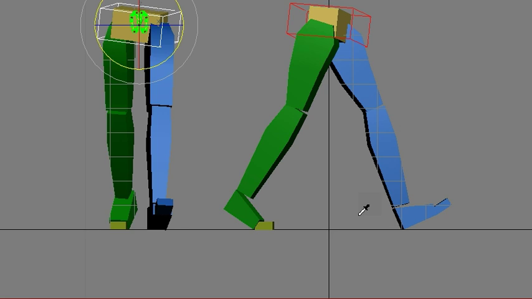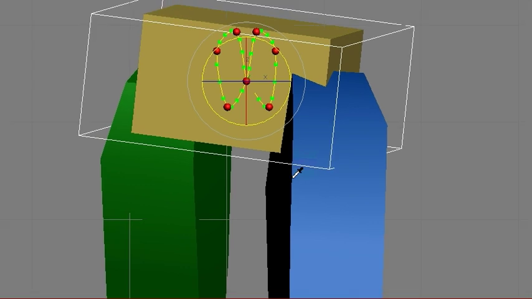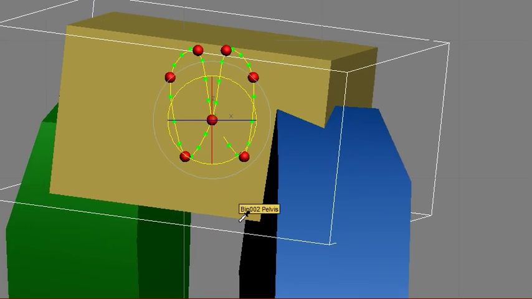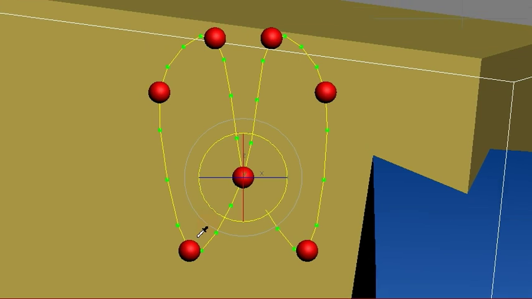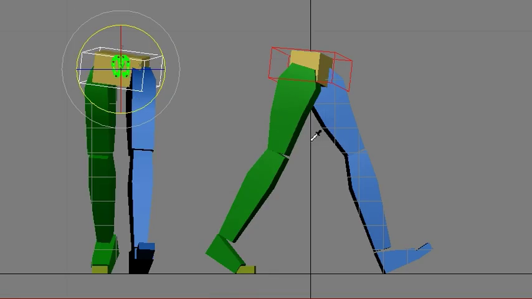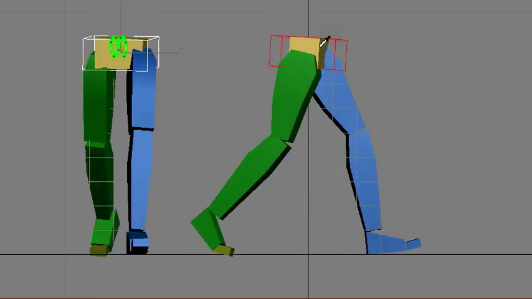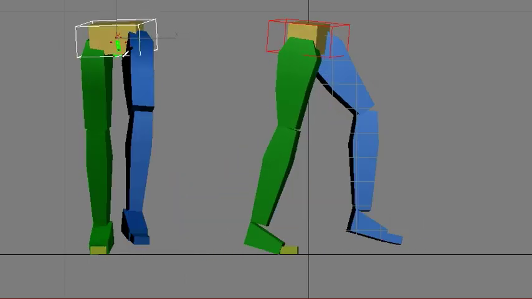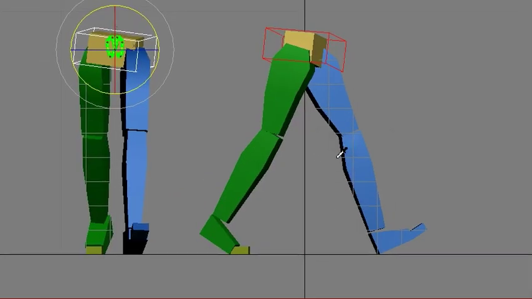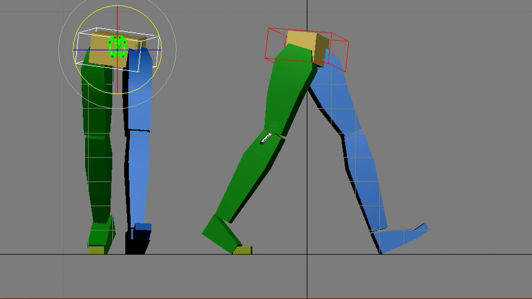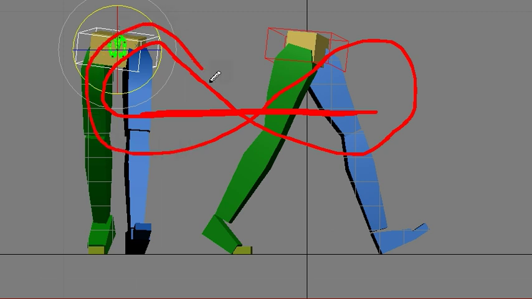Hi everyone. So now I'm going to show you how the hips work in a walk. We can see that the hips have a path of action in the form of an 8, like this. Why it is doing this is because we have a combination of up and down movement and lateral movement. It is really the combination of these two movements: the lateral movement, and then you add up and down. That will give us the path of action in the form of an 8.